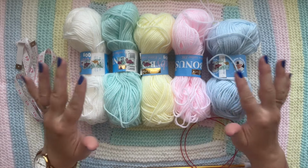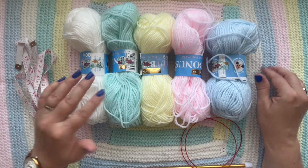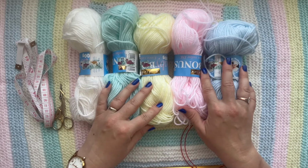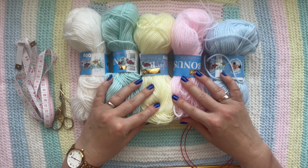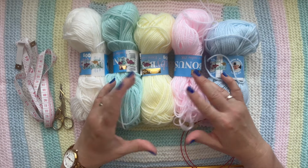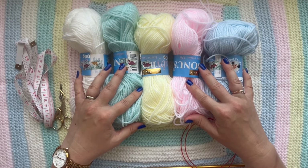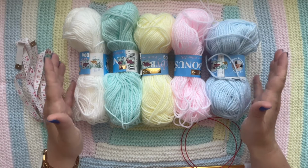Okay, so you can carry on until you're happy with the size, or until you reach the size stated in the pattern. But of course, if you use a thinner yarn, it'll take you longer to get there. And vice versa, you could actually replace the DK weight yarn with worsted weight or category 4 weight yarn. But of course, you will get to the desired size of the blanket a little bit quicker.